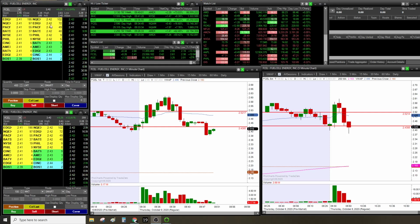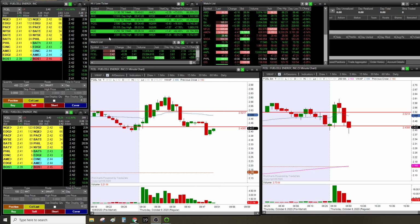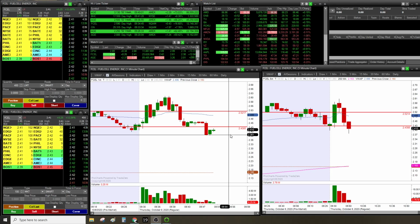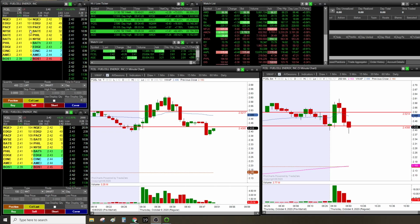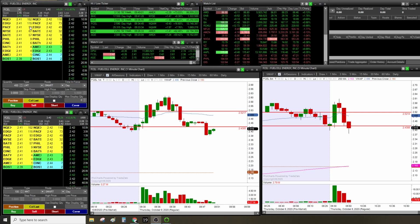You're gonna see a lot of sellers at around 245, 243-ish, like the resistance. So if it can go below 238, I will be interested. It will be actually really interesting. Why not 240? The reason is simple. I'm looking at the stock since like 8:30, and at 240 there's a lot of buyers. A lot. You can see right now at 241 a lot of buyers are in. So like I said, you have to add 2 zeros.